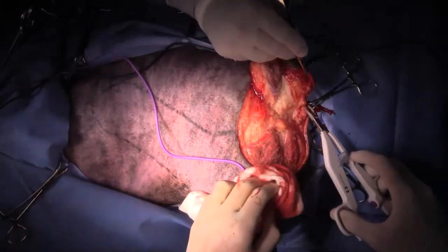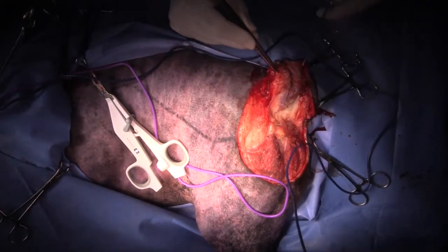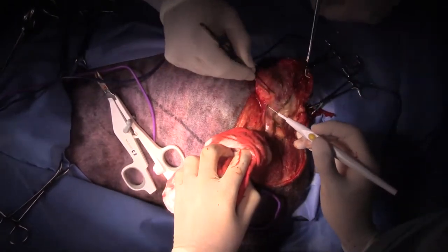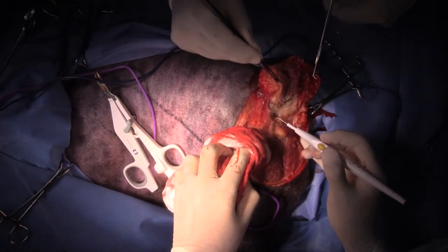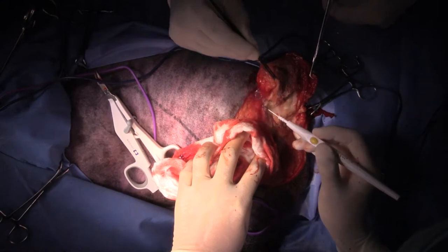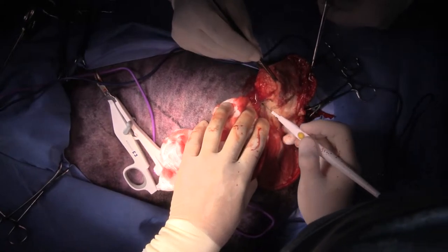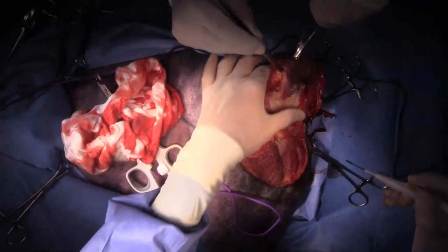Someone's asking, do you have genotype for these tumors? Do I have what? Genotype? No, I don't have a genotype on this. And there's a question about clamps. No, I'm not aware of it doing that. Good question, though. So the question is whether the muscle can cramp from the stimulation.